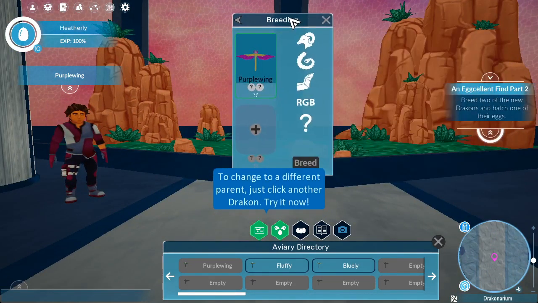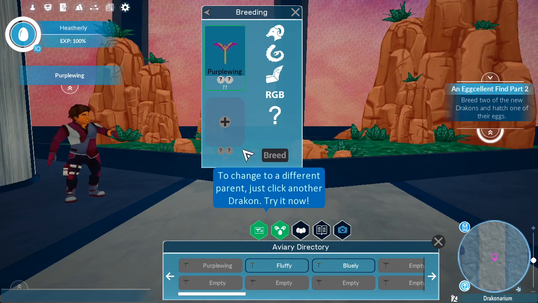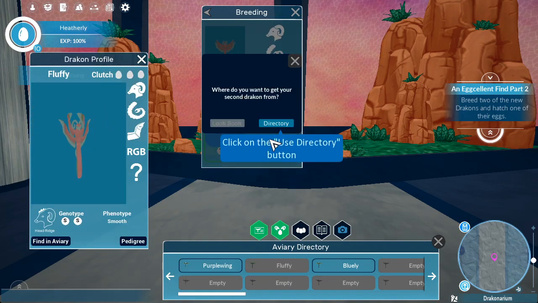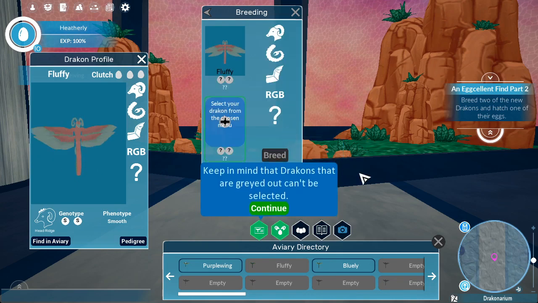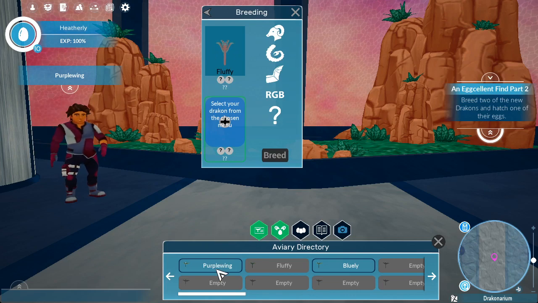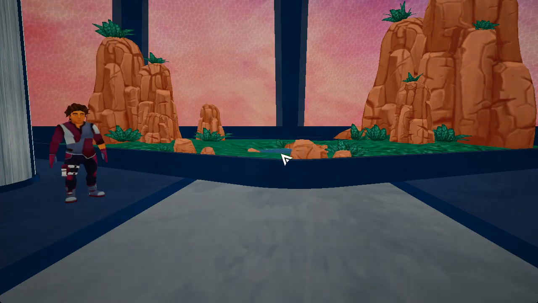All right, so we've got Purple Wing, and now we are going to try, I think, Fluffy, maybe. Let's try the directory here. There we go. Oops, don't want that open. All right, we're going to pick Fluffy and Bluely here. So we're going to hit the breed button, see what happens. There we go.